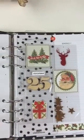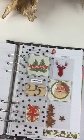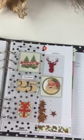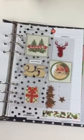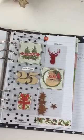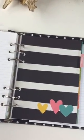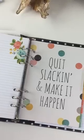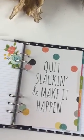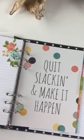That's what's really fun, you guys, about decorating your planner for the seasons. You can pull in any kind of scrapbook product, any stickers. I know a lot of you guys aren't scrapbookers, but just because it's a scrapbook product doesn't mean you can't use it in your planner, because there are some really fun seasonal things that you can do. But the other thing, of course, the beauty with the Carpe Diem planners is that you don't have to decorate them at all. Many of the inserts already come pre-decorated, so it really gives you the option of doing whatever you want, either leaving things the way they are, already decorated, or bringing in a little bit of your own personal taste and having fun with it. Yes, they are super beautiful and functional.